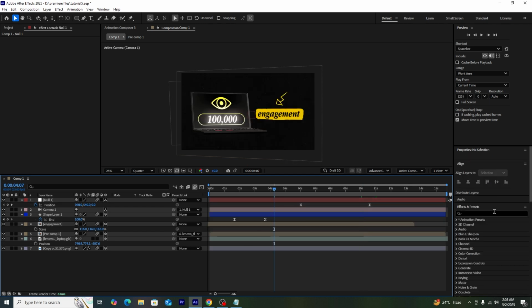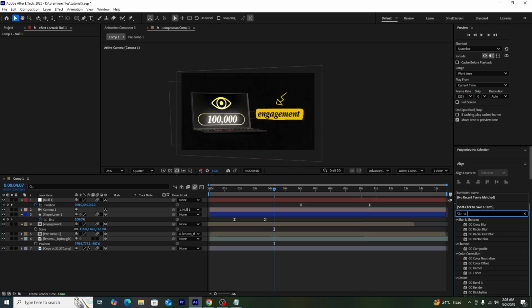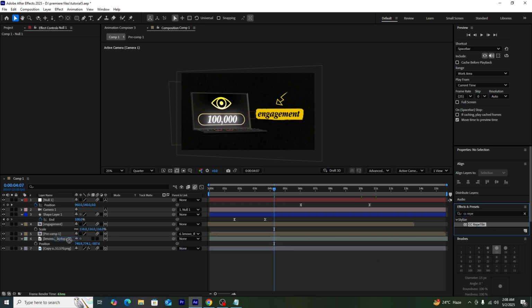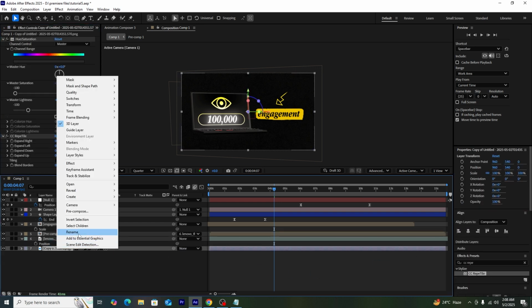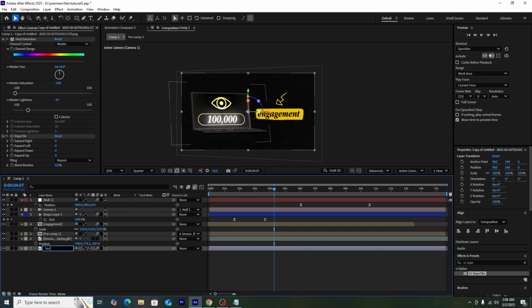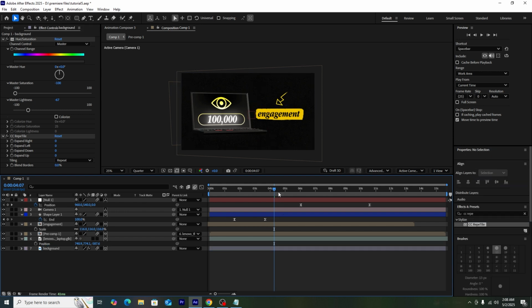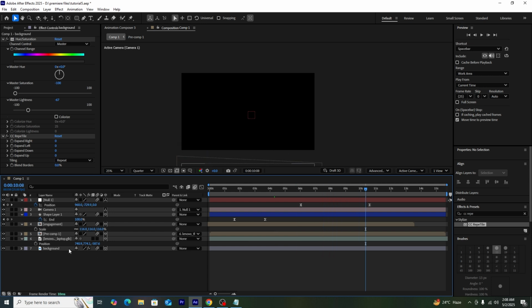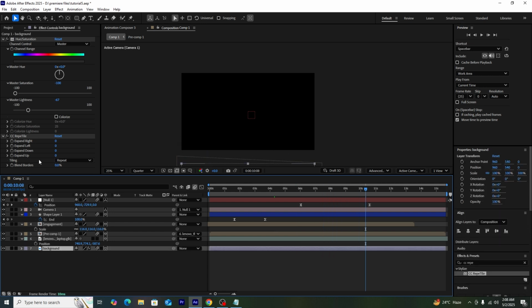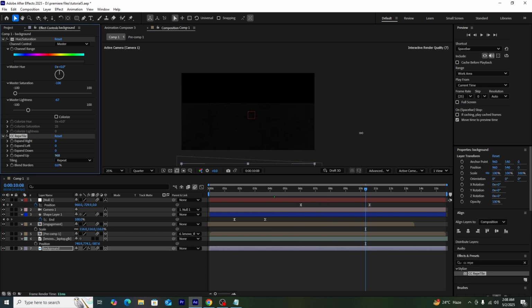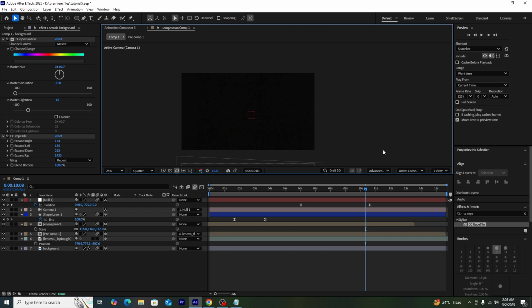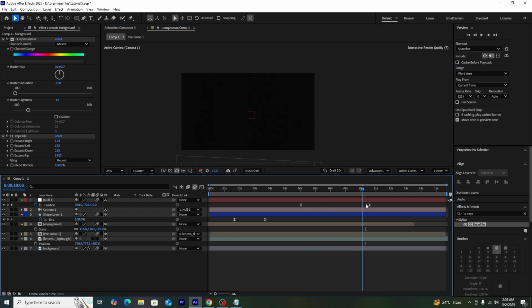Now we'll be using an effect called CC Repetile on our background. The reason we are doing this is because we want to increase the size and length of our background but also not change the overall perspective of the whole background. To do that, we'll use the CC Repetile effect and increase the numbers, expanding the left side, right side, up and down so that our whole composition is covered. And you guys can see on the screen the background has been completely covered. So this is the use of the CC Repetile effect.